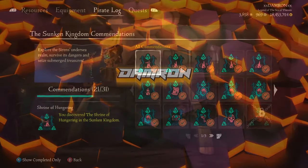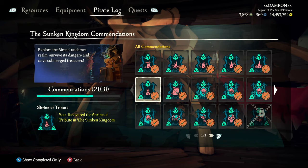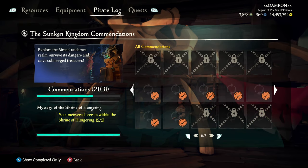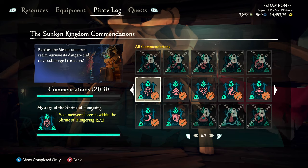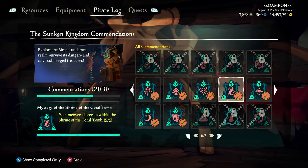Welcome to the seas! This is the Sunken Kingdom update in Season 4 of Sea of Thieves. It brought a whole bunch of new commendations, new voyages, new shrines, and a lot of new stuff. In this video we're covering the new Legend of the Sunken Kingdom voyage, which is available to buy from Lorina — but only after you have found all the secrets in the six different shrines scattered throughout the Sea of Thieves.